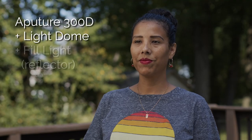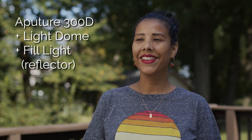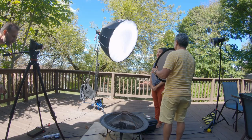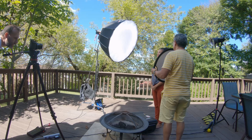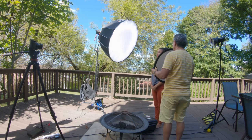Now another thing you might want to do is add a third light to fill in your shadows. In this case, we're outside and we have so much bounce light that the shadows are not overly dramatic or too dark like they were in my previous tutorial, so it's not really necessary. This takes me to the next part of this tutorial — a viewer asked whether we always need to use the traditional three-point lighting or three lights in our shots, and the answer is no.